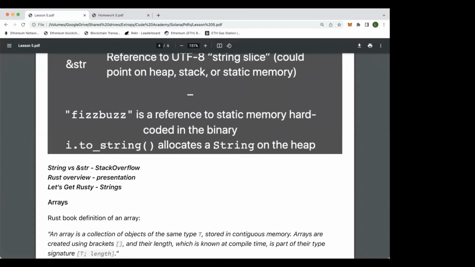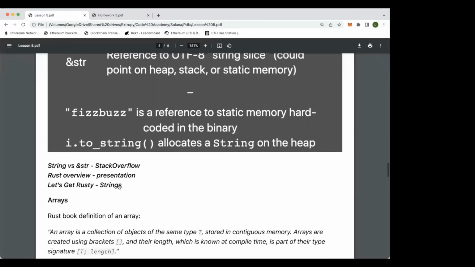And you can use a toString method to convert to String. There's more details about that in the links there. I just wanted to mention strings briefly now. We will go over them in more depth in later lessons, but it's useful to have them because people use them, particularly literals, when they're first writing in Rust, so it's useful to get those mentioned.